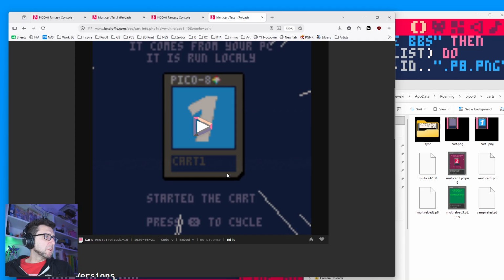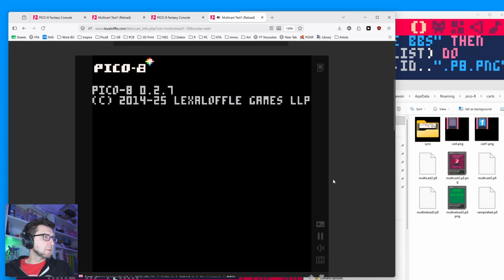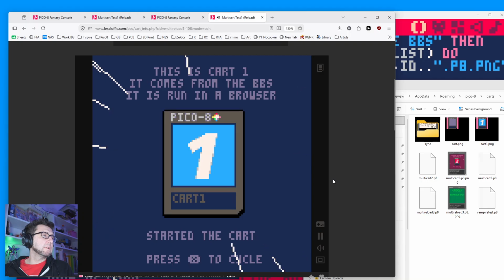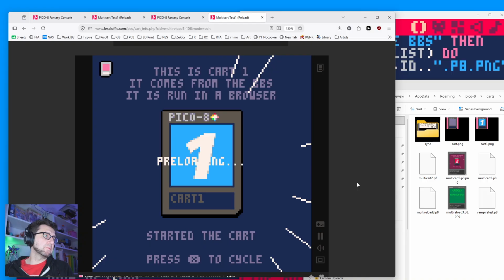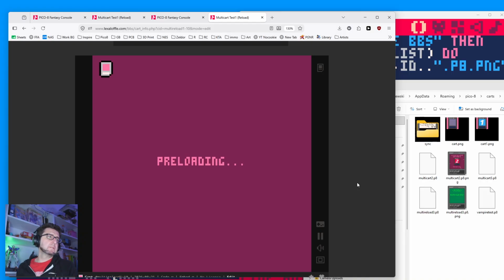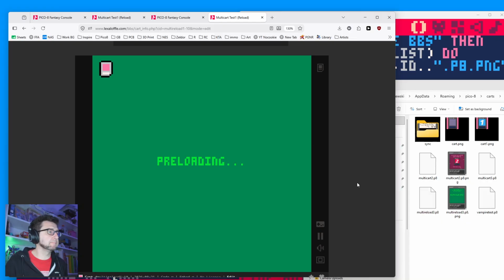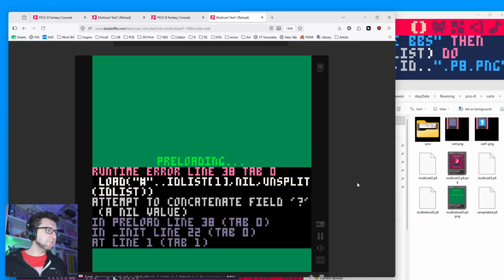So this is version number 10. Let's see if this works. Oh, I know why it doesn't work. Yeah, because I forced the preload and then it does this. Okay. What the frick? Okay, where are we?